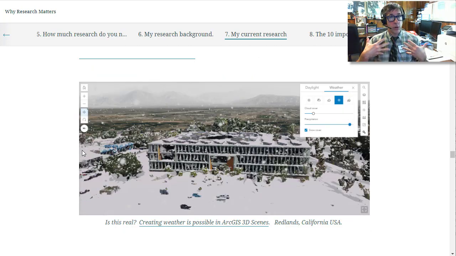We have tools, for example, my organization, Esri, makes a 3D scene viewer where you can model buildings, mountains, valleys, etc. And you can also create weather on it. So, for example, I've created a snowfall and a snow cover of one of our headquarters buildings in Redlands, California. It snows up in those far hills in the distance, but it never snows down low like this. This is like 34 degrees latitude and in a hot environment. It's near the coast also. It never snows like that down in the valley. So this is not possible, but you can simulate it in these tools.